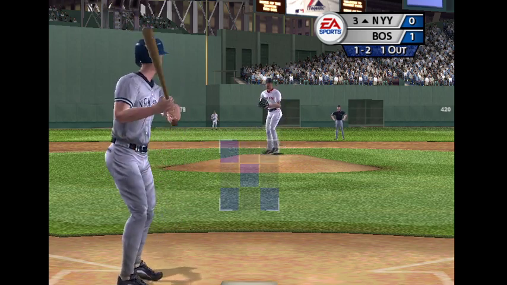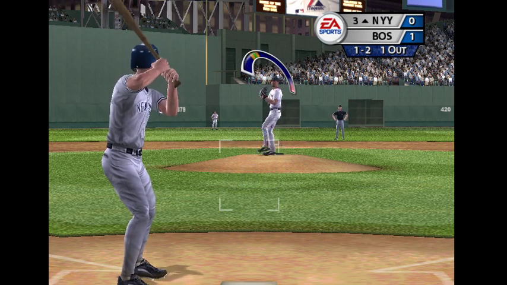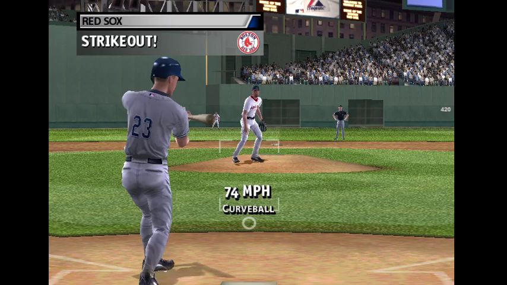Out of the zone, that's a ball. He tried to set up the hitter. Throw one wide of the zone and see if he'll chase. Why not? Strike three.